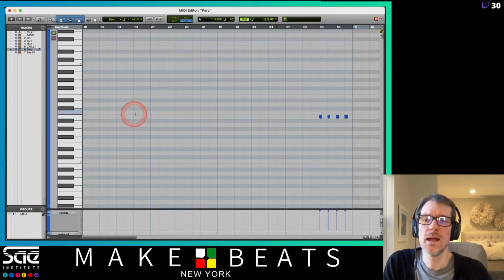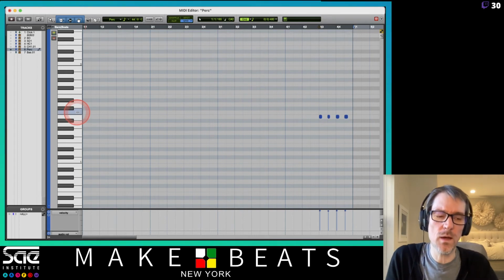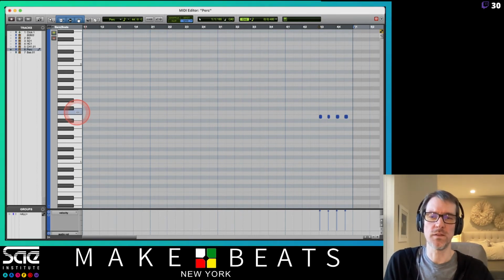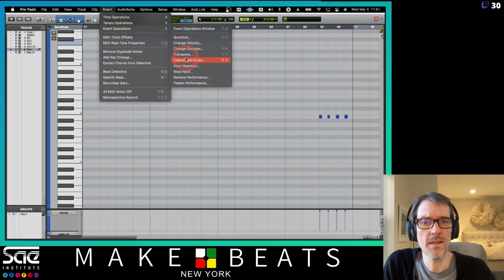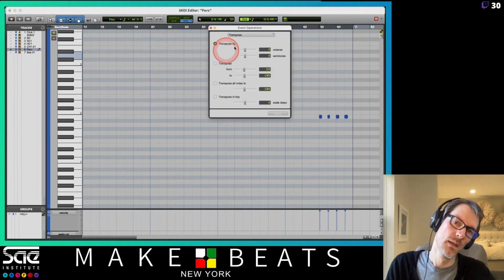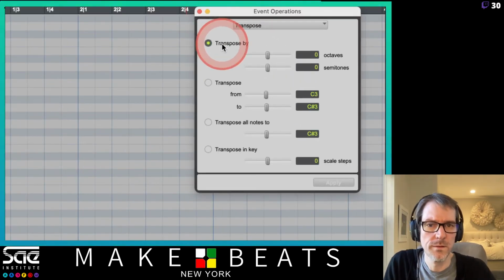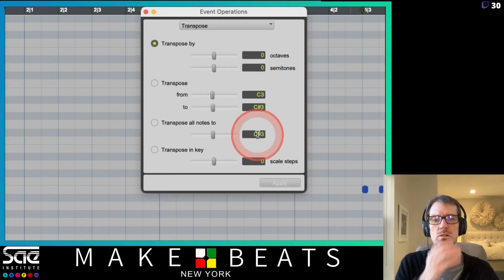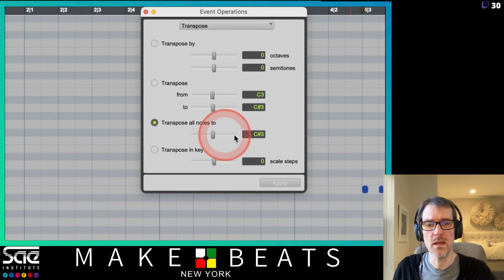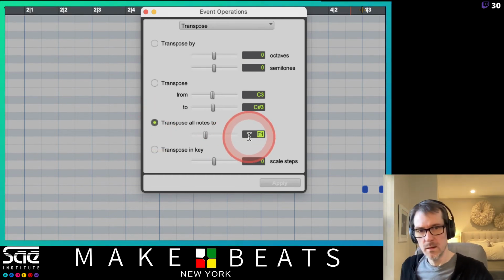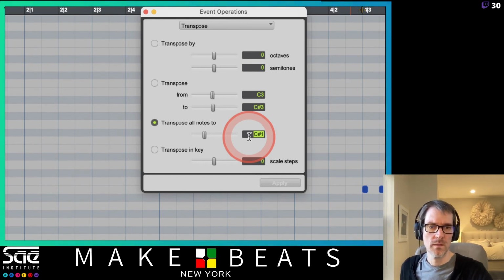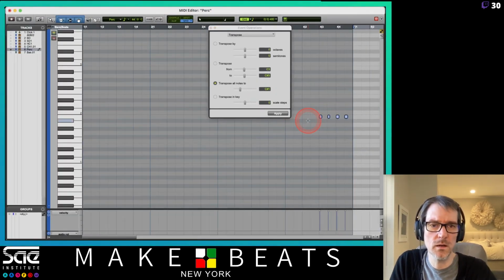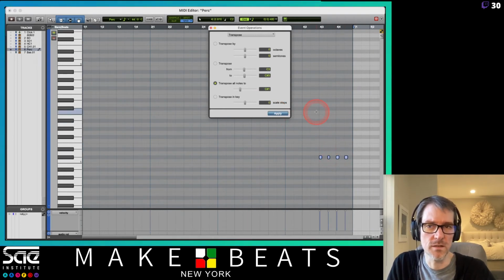All right, so I've got this in here. Now let's say I like this sound. I don't love this sound. So I'm going to use transpose to change it to a different sound that's already in my drum kit here. So I'm going to go up here and I'm going to say event operations transpose. And let's transpose it to a different note. Now, a cool thing you can do for your drums is you can click on this one over here. And if you click here, you can actually hear the note you're going to change it to. Let's use that one right there. And so I make sure I select all my notes here and hit apply. And now it's just going to move it down to that one.